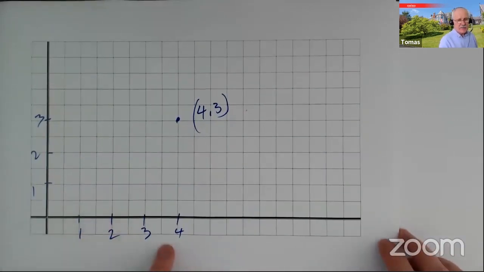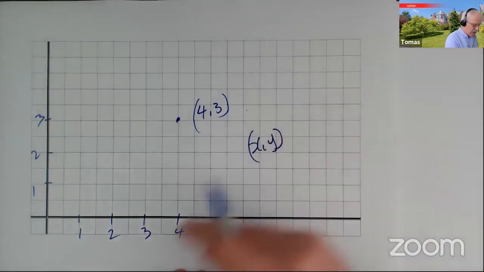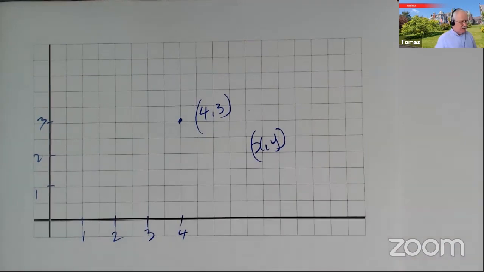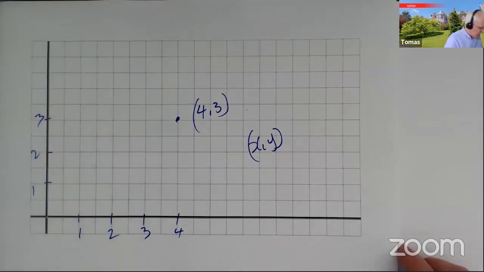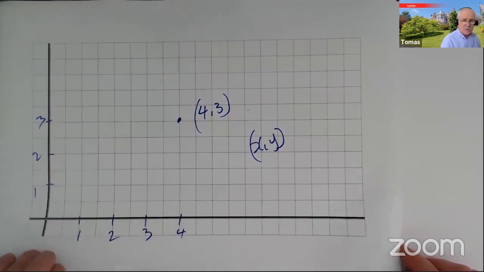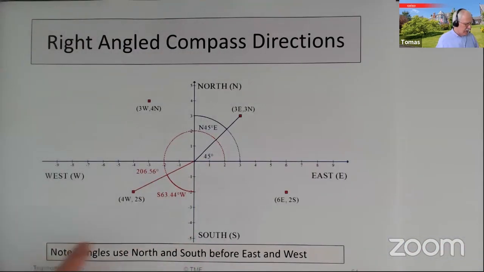We think of doing X first and then Y. It's everything that we do, X and Y. Always think horizontal before we go vertical. It's almost like the way we read horizontally before vertically, though we go down the page, not up the page. But you get the idea. We're so used to that system that we forget to think there's another one. But there is another one, and it's older than that. And it's to do with compass directions.